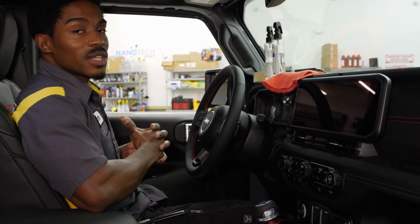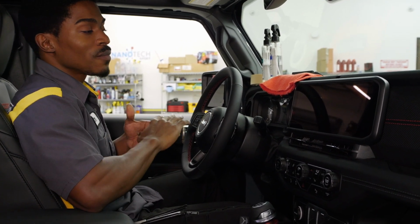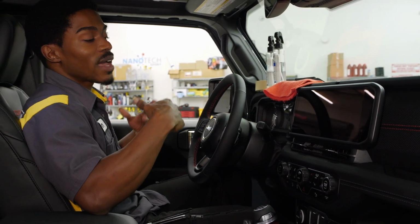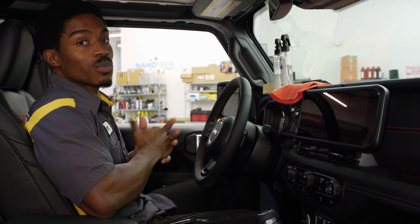So we do recommend that you guys do this in about a 75 to 65 degree range. Anything hotter than that, as mentioned, it will stick. Anything lower than that, it will still be drying. So that drying process will take longer.